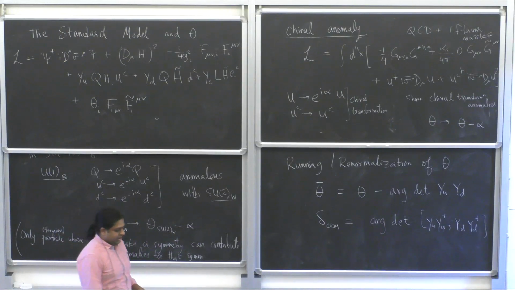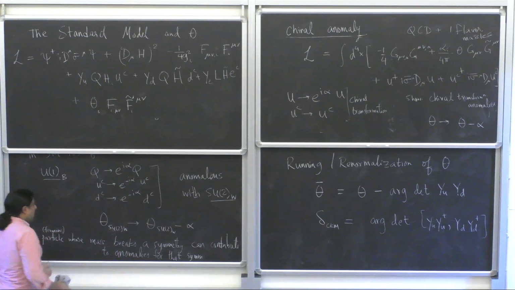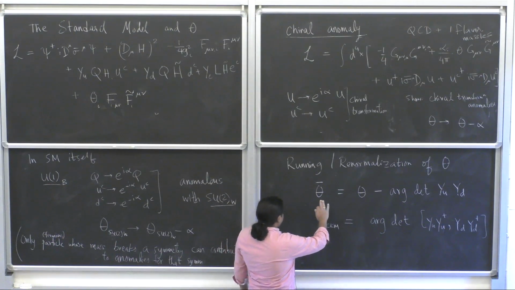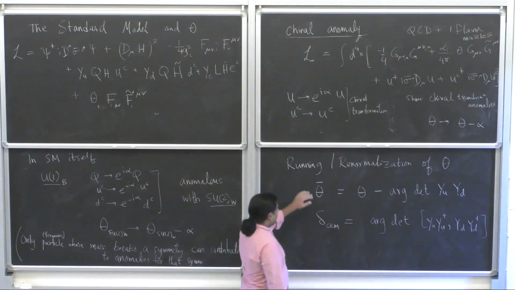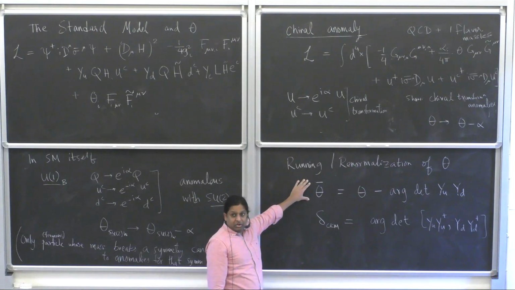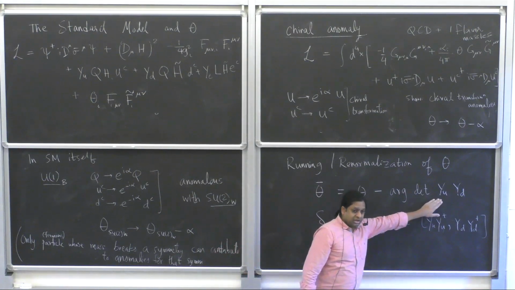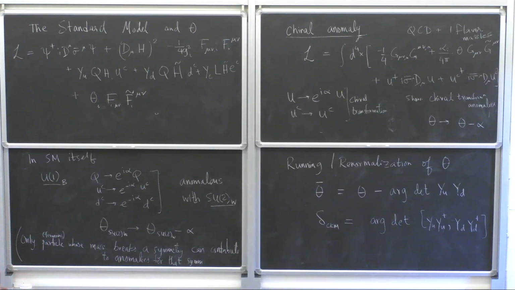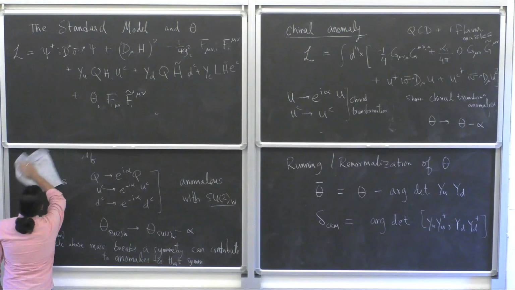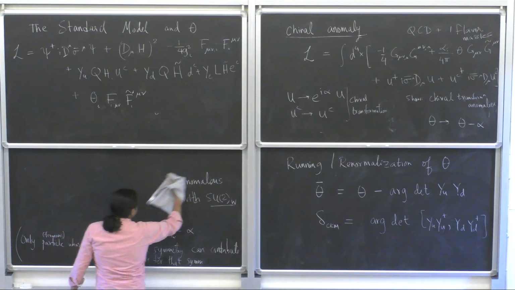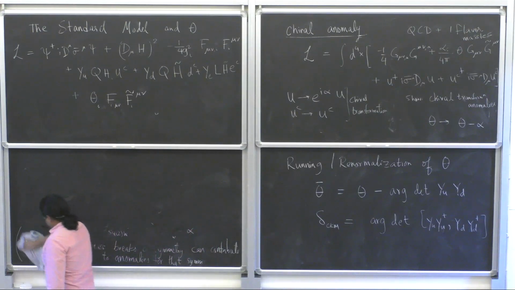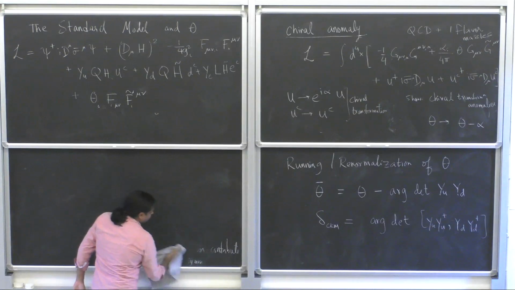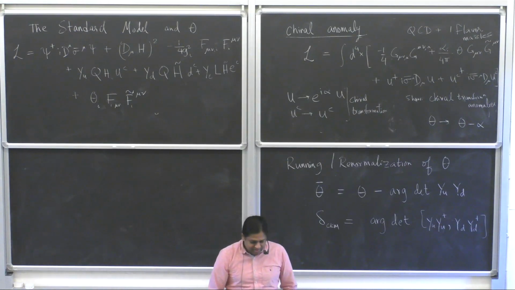So it's a little subtle how to think about renormalization of the theta angle, especially now, one, because it's a topological angle, but also the quantity that we're interested in is theta bar at the end, which is a combination of this topological angle as well as the Yukawa matrices, which are just perturbative objects. So there's a little bit of subtlety in thinking about the renormalization of the theta angle, which is what I wanted to point out to you and just give you the state of the art in the standard model without actually going through the detailed calculations.